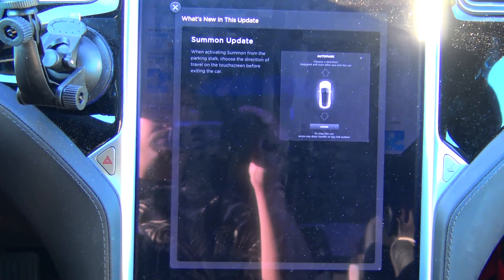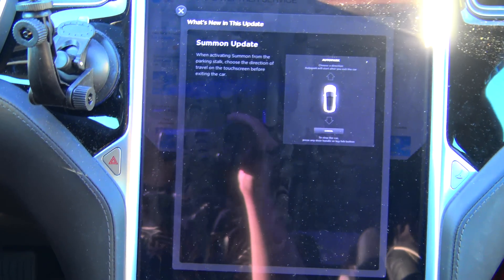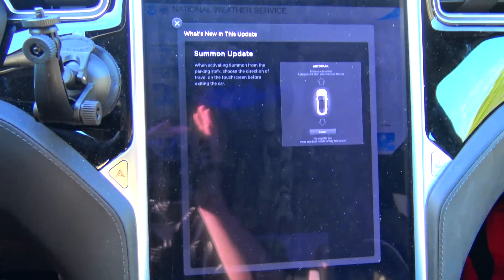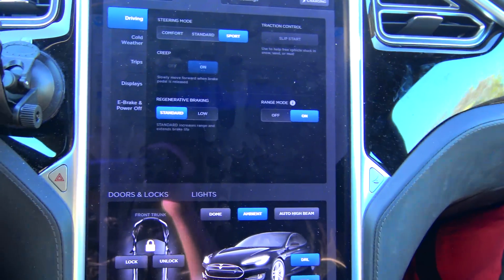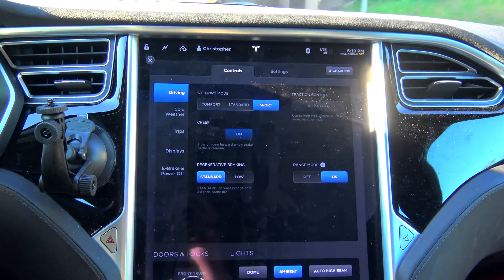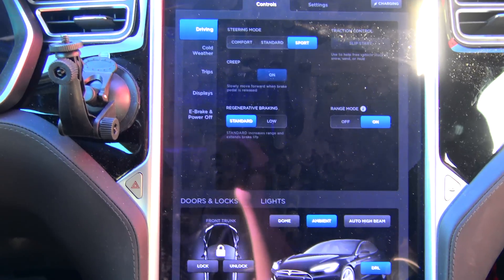One thing that was not in the release notes — which is something I've been begging for for about three years now — is the fan speed. Previously, especially since the vehicles were new, we had range mode on and range mode off. Range mode gives the car a little bit of extra energy savings. As you can see right there, I keep range mode on. The biggest thing, especially in winter, is it reduces the heating capabilities of the vehicle. I haven't had any trouble with it keeping up with our heat in Wisconsin, at least not on a second-gen Model S. On first-gen it would be a little lacking, but they did modify the heating curve and how the whole heating system operates this past winter.